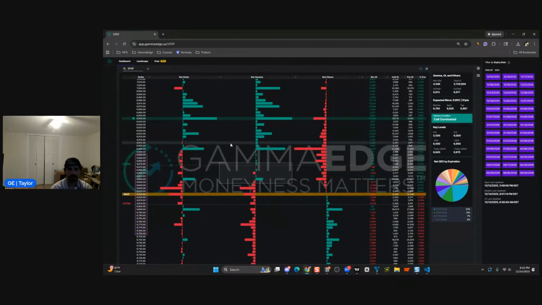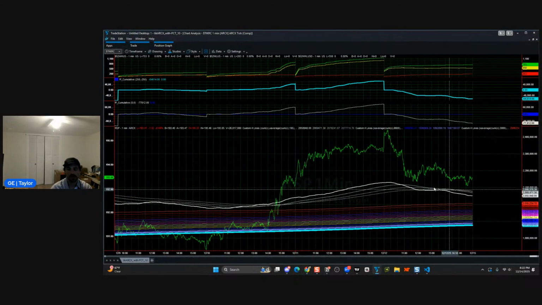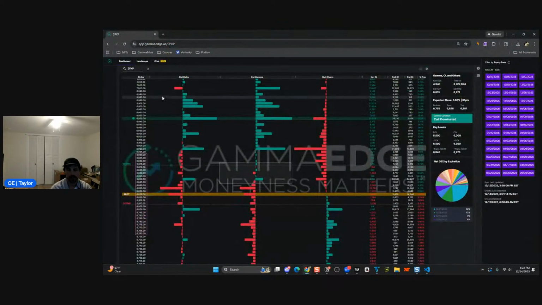So yeah, just a simple razor for you guys. Cumulative tick trending lower, railroad tracks trending lower, below the transition zone. Generally not good if you're a bull, right? If you're a bull, you want to be above the transition zone. You want to see the cumulative tick and railroad tracks trending higher. So very simple razor for you.